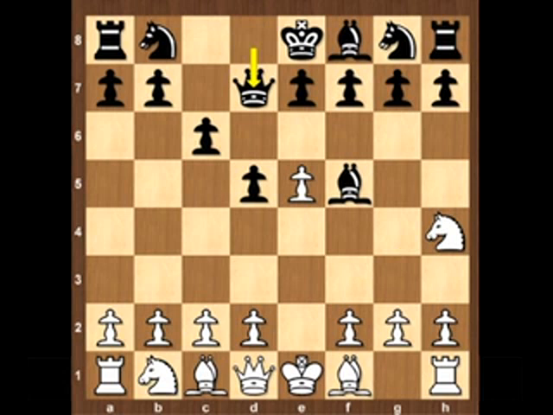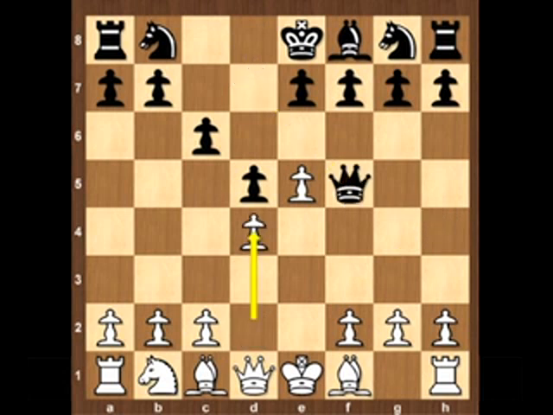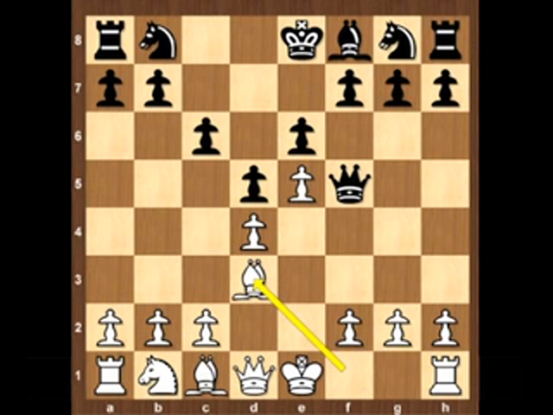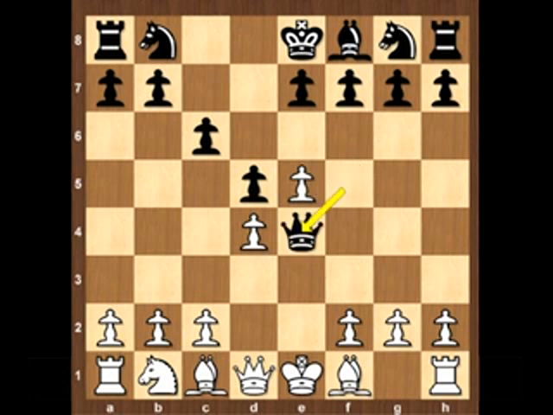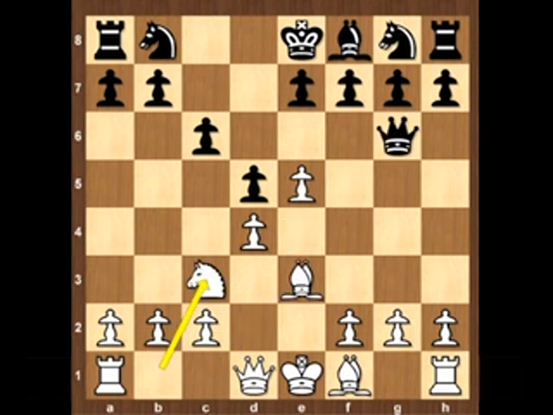This is not very good. Knight takes f5, queen takes f5, d4, and now if black is not paying attention and plays e6, bishop to d3 picks up the queen. And that's all she wrote in that line. So instead of e6, queen to e4, bishop to e3, queen to g6, knight to c3, and white is just much better in this position.